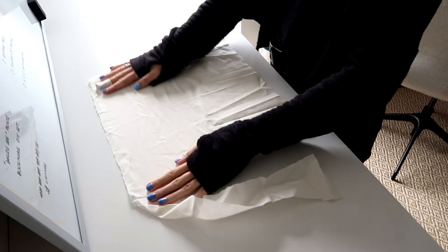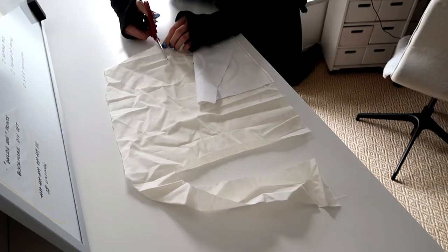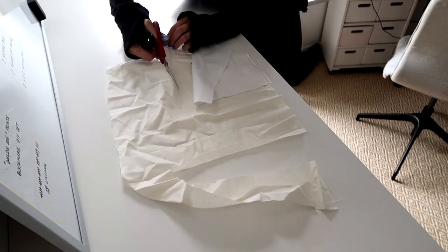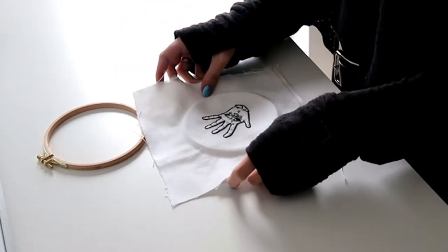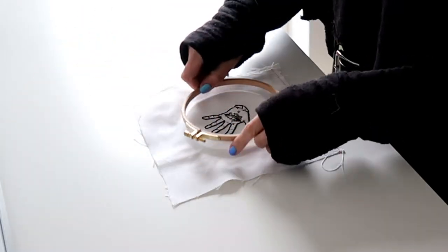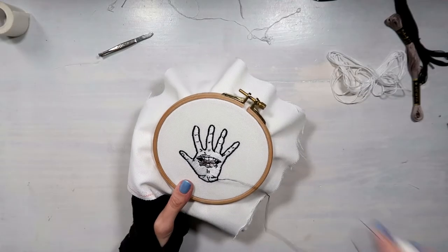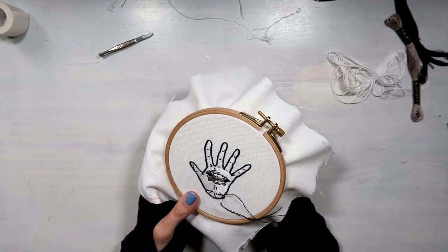For the backing, I used some stiff fabric I had lying around. I think it was a cut-up tote bag or something. In Imogen's class, she used an iron-on adhesive to stick the two layers of fabric together, but I don't have this iron-on stuff and I didn't want to ruin it with any kind of glue, so I just put them together in the embroidery hoop and started outlining again. This time with a satin stitch to smooth things out.